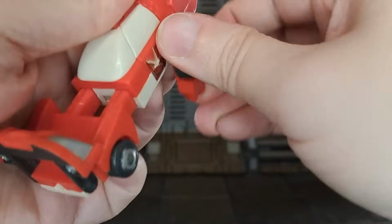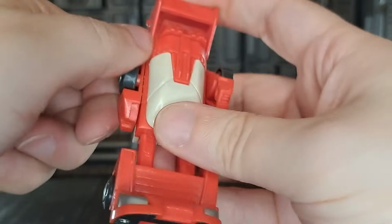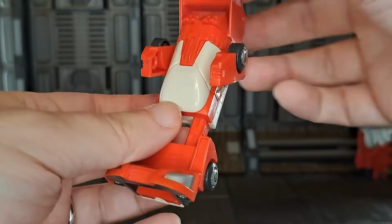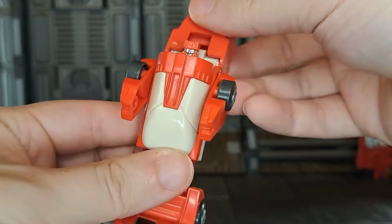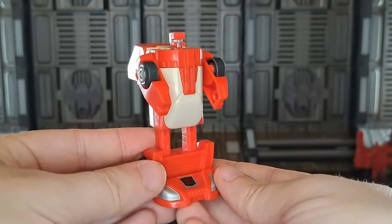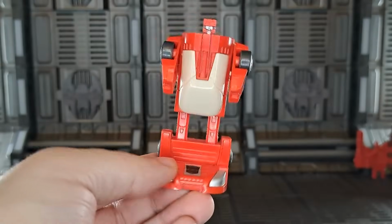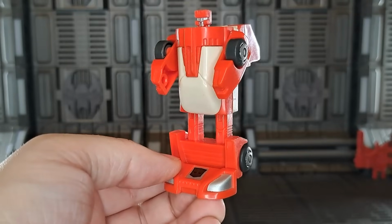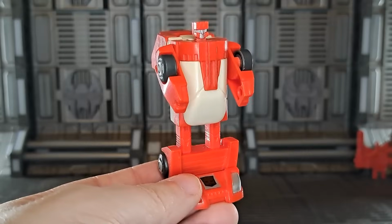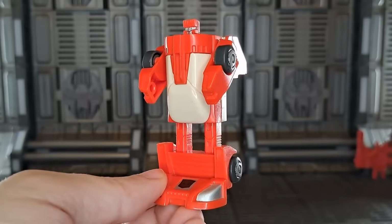are going to rotate down from the back side, which I really like, how the arms aren't just tucked into the side. They actually fold up to the back and make the rear fenders. It's a nice touch. And then a double hinge to reveal the head. And there you go. So he's got kind of a Wheeljack look to him in robot mode, with that canopy forming the belly and the front end forming the feet. So he does have kind of a classic Autobot look despite the simple transformation and small size. Yeah, still really like this.